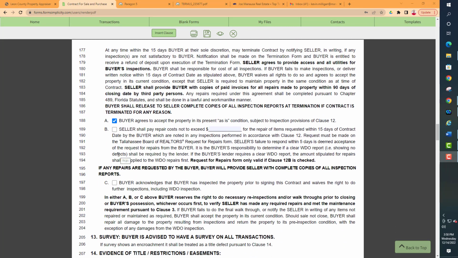So we talked about as-is 12A for the contract for sale and purchase, but now we're going to talk about 12B. Very rarely, but the market's changing, so maybe more often moving forward, you may want the seller to make repairs. So that's section 12B. You would check that, and then you have to put a dollar amount that you would like as repair credit.